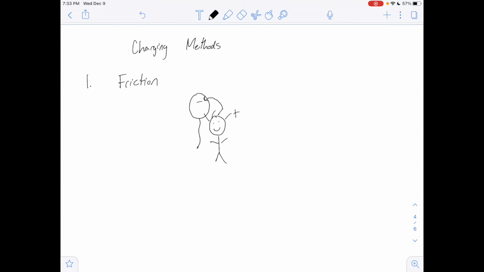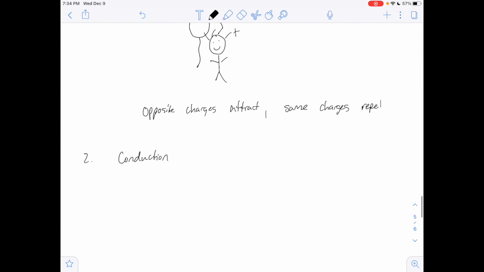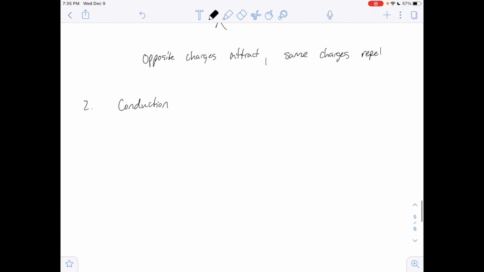Okay, so while we're talking about that, opposite charges attract. So let's go ahead and write this down here. So opposite charges attract, and if you have two objects that have the same charge, they will repel. Very similar to a magnet, right? So if you have a magnet and you bring the north and south pole together, they attract. Or if you bring two poles that are the same, let's say south and south or north and north, then they will repel. And in a future video, you will see how charged objects can attract other objects that have zero charge.